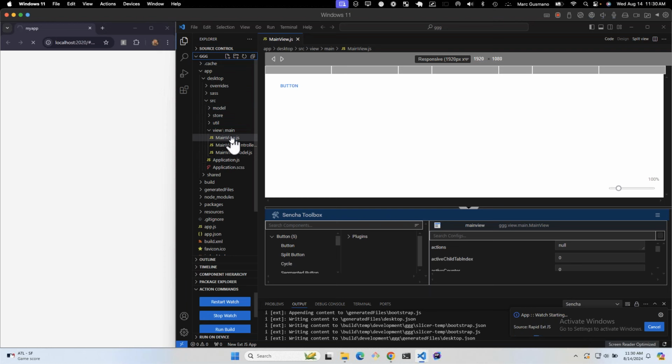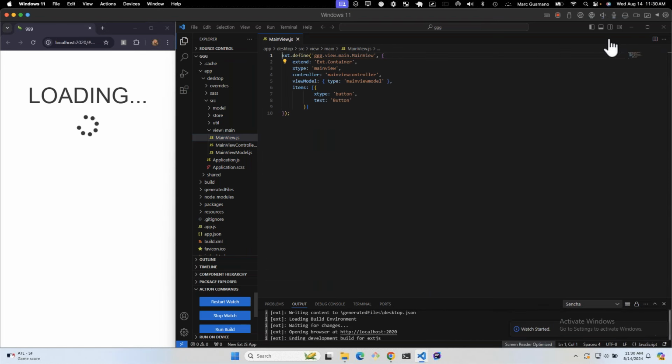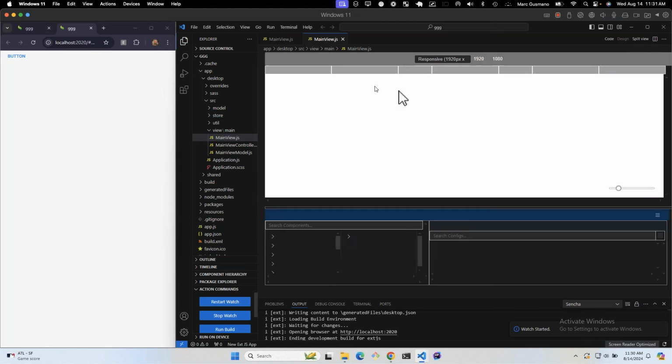And I'm going to open up the main view, but the main view is already open. So how do I get the source code to show with this visual designer? Well, you'll notice on the right-hand side here, I have a design view selected. I could select just code view. I could select both code view and design view at the same time with something called split view. So let me do that. That's actually the way I wanted to run here.